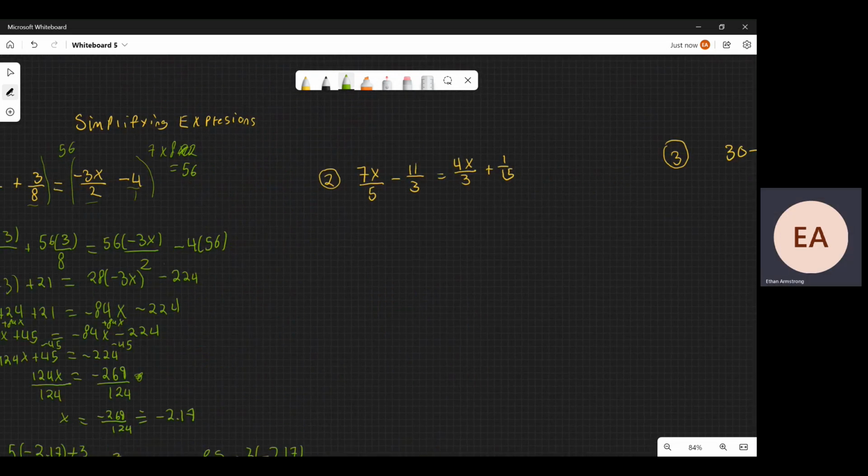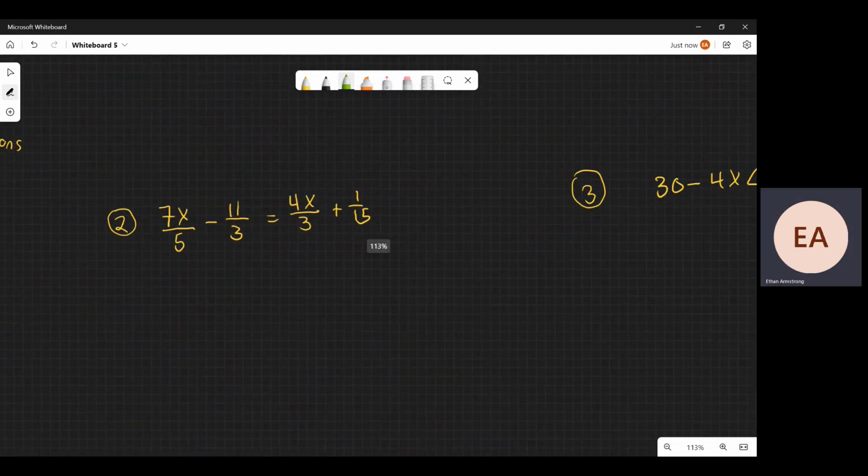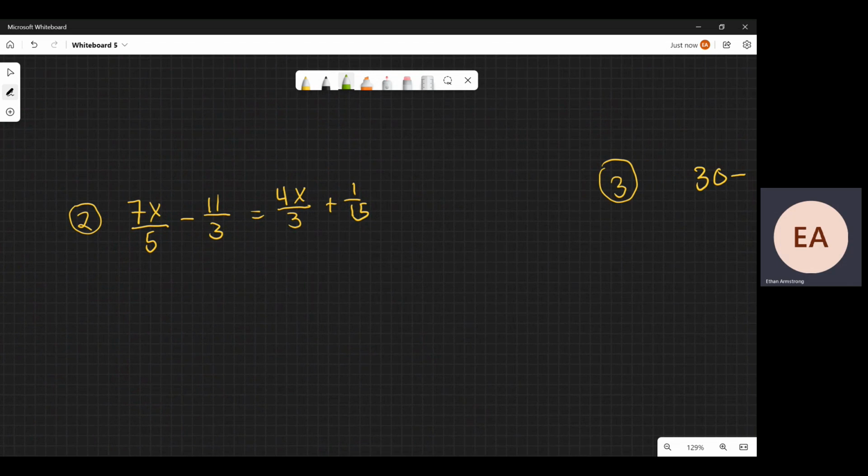Now we have another example here. Similar example. We're going to solve it the same way. So we're going to look for a common denominator. We have a 5 in this denominator, 3 here, another 3 here, and a 15 here. We could do 5 times 3 times 3 times 15, but the common denominator for all those would be 15. So we're going to do the same thing, multiply 15 into both sides.